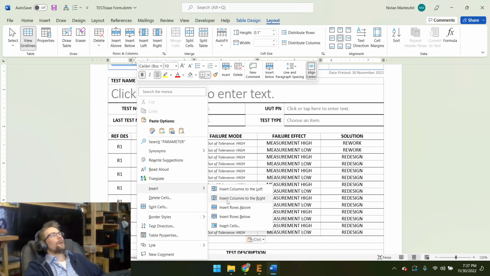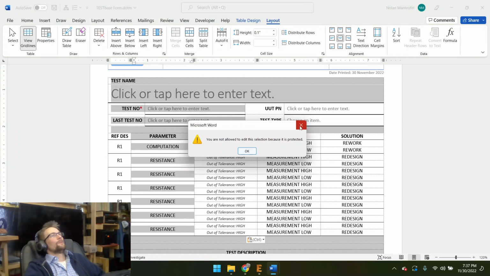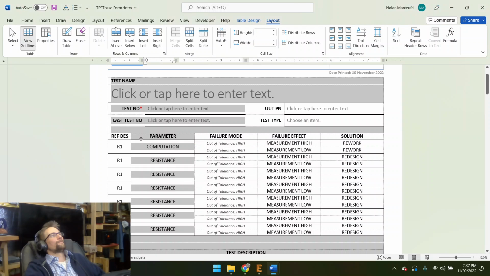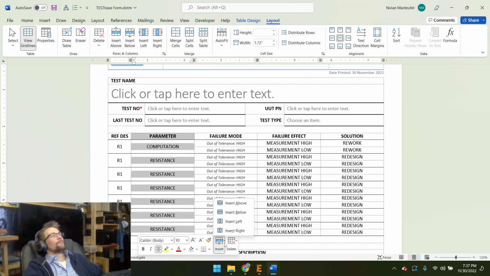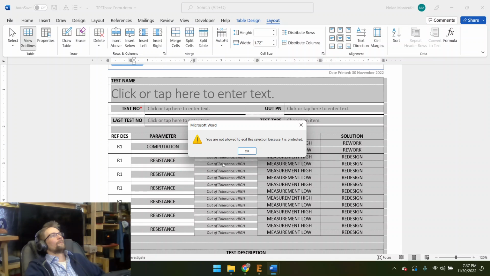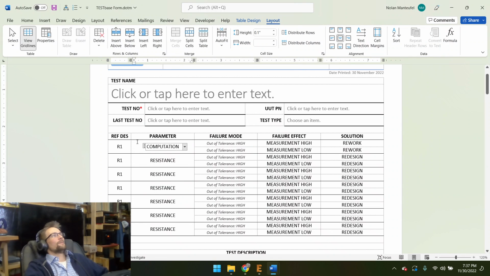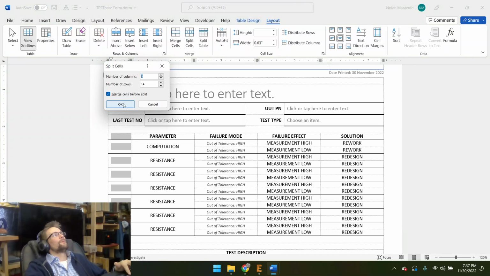Insert column. No. Oh, really doesn't like that, does it? Cut this. Split this right here. Split two columns.